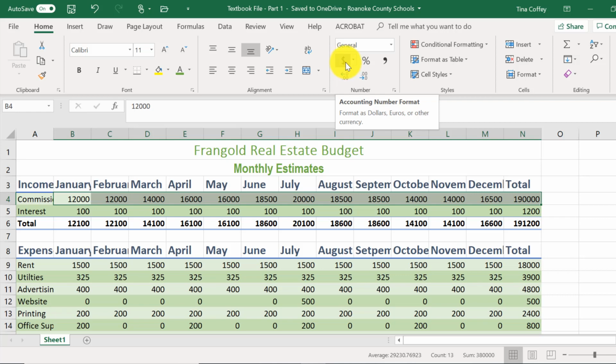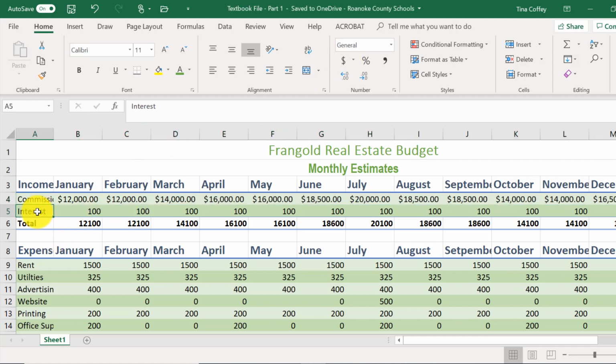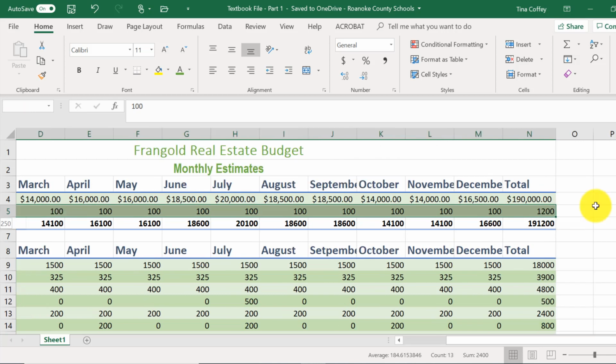It has a dollar sign. If I click on that, it will automatically format those numbers so they have a dollar sign, a comma, and 2 decimal places.